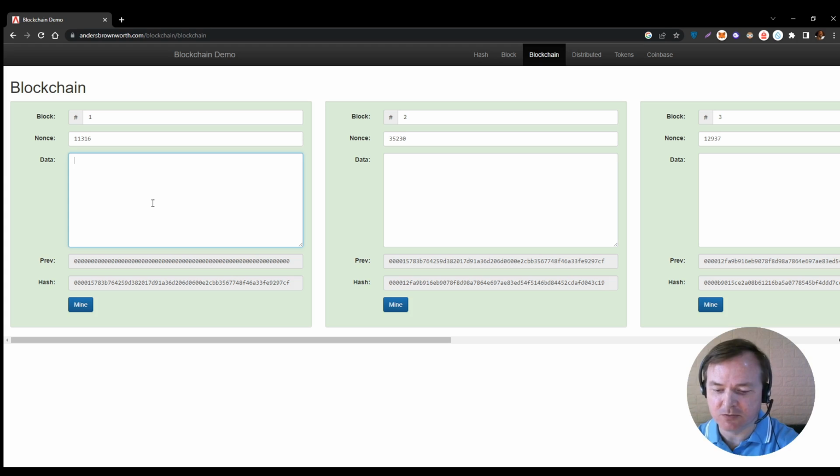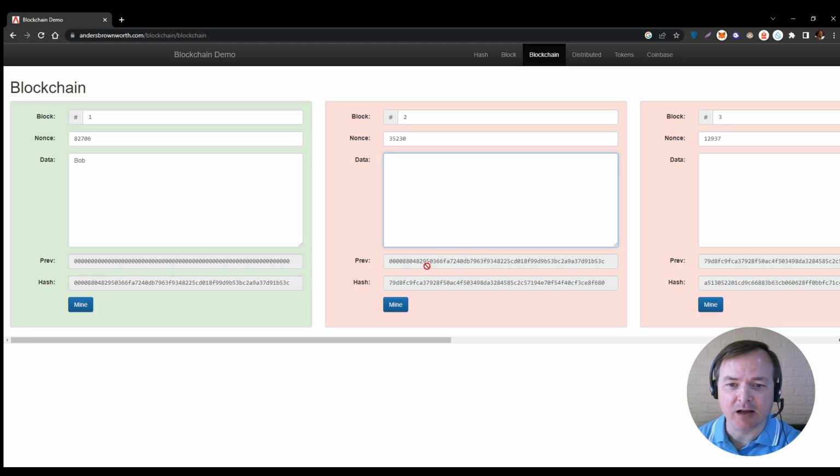So what we can do here, we'll just bring out our friend Bob again, and we'll click mine. Now, when we mine, this takes it and puts it onto the blockchain, okay? So now our data of Bob generated this hash, right? So it starts with 4 zeros. And here in the next block, we can see that it's storing a previous hash with those same 4 zeros, right? It's the same hash.